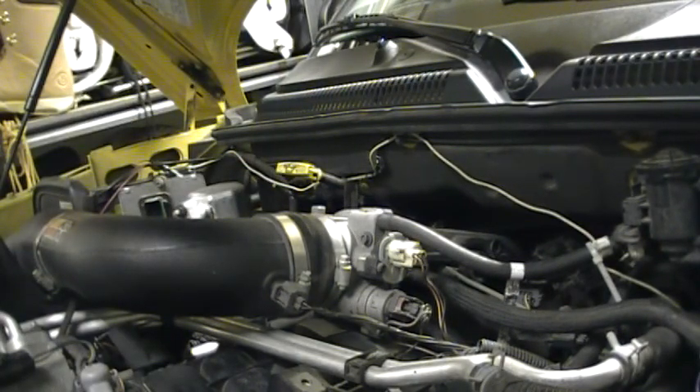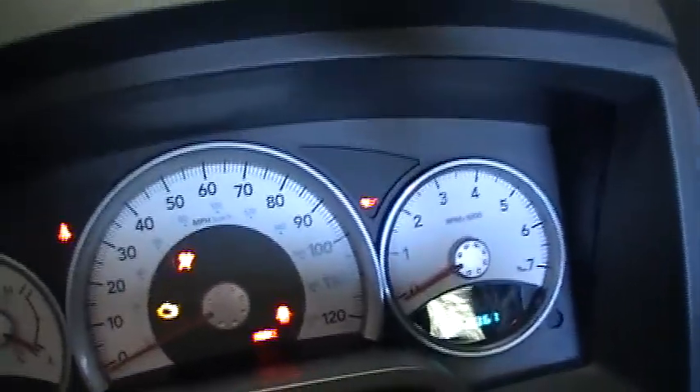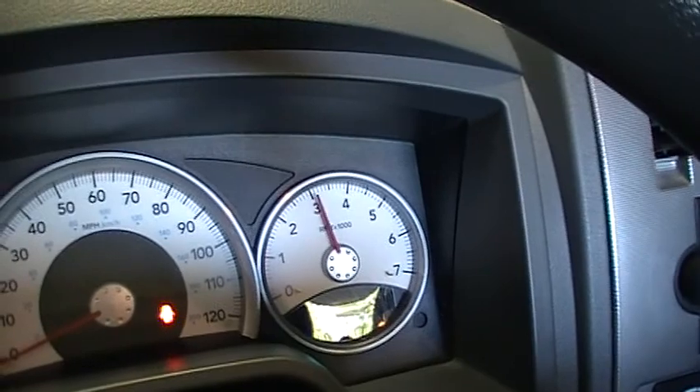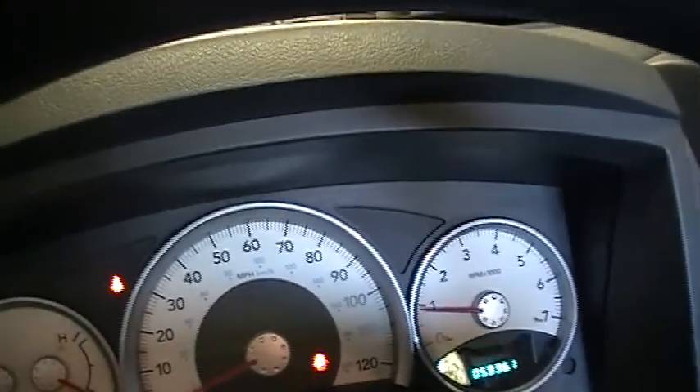Make sure I open the garage. Now we're going to start it up — there's the oil pressure light right there. Push the clutch in. The pressure light goes off; it'll hold the motor at a high idle. The oil pressure light doesn't come back on, so we're all good.